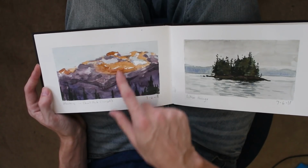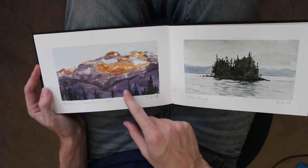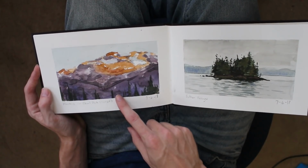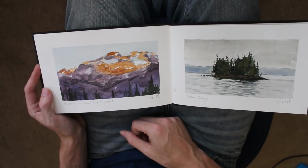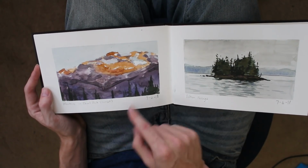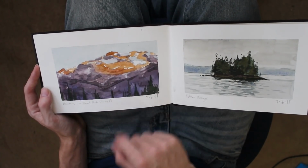I think if I would have lightened that up just a bit, it would have made the shadows have a little more weight to them. But overall, I like the color harmony. And the scene, composition's pretty nice. A lot of lovely wet in the wet down here, blues and purples and stuff.